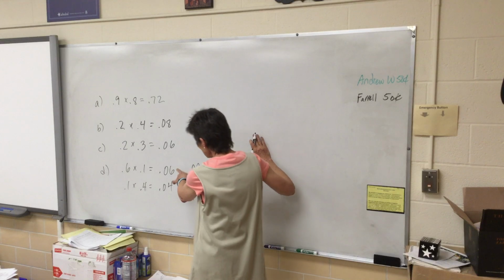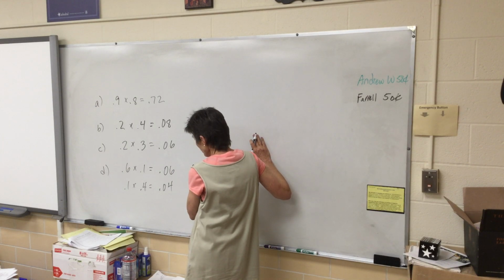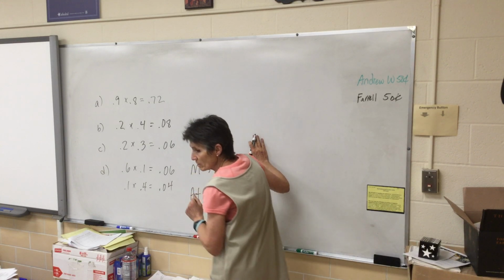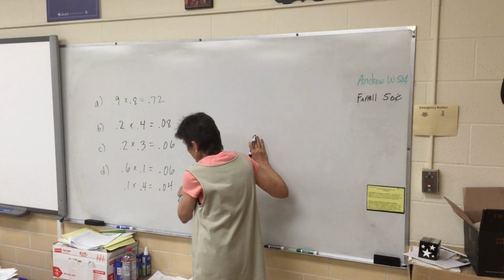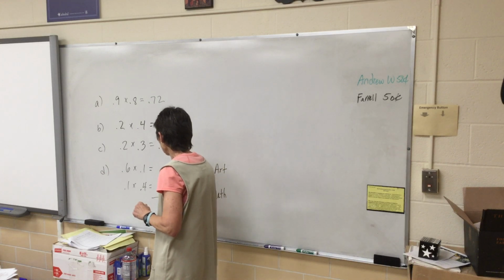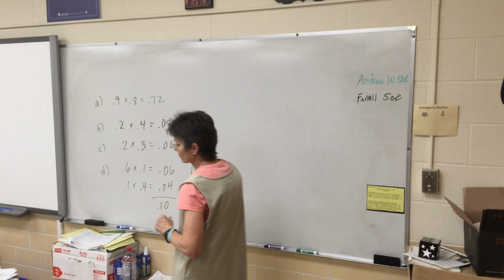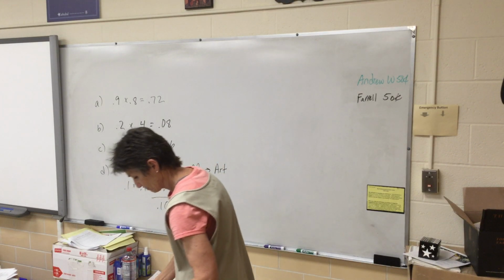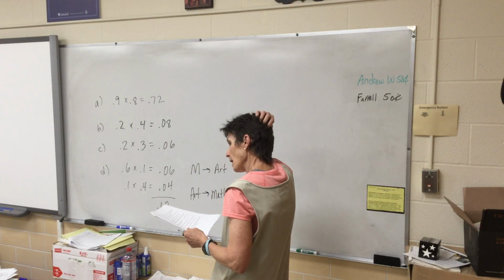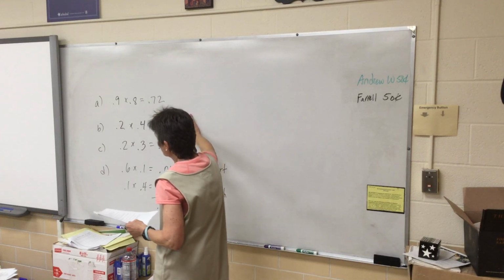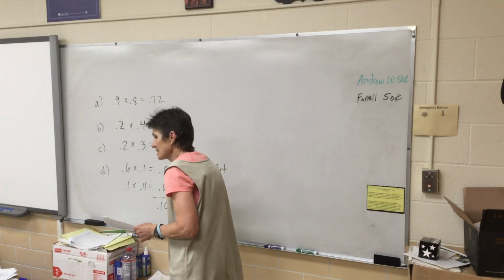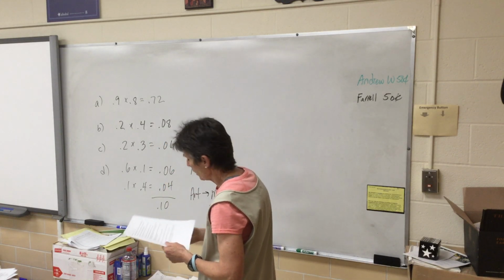Now, I've got this probability for the math art order. I have this probability for the art math order. It could be either one of those, right? So what am I going to do with those two numbers since it's this one or this one? You add them. I didn't have to do that with problem B because problem B said do this first and this second. Problem D just says I want to have one of each, and I don't know what order they're coming.